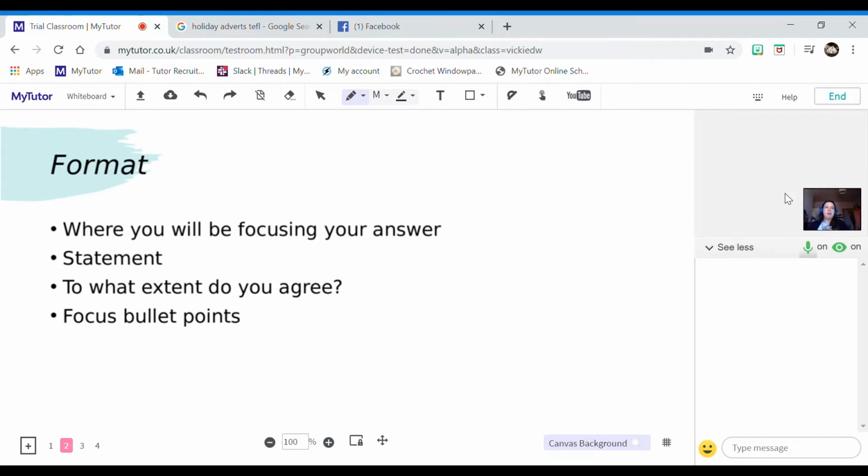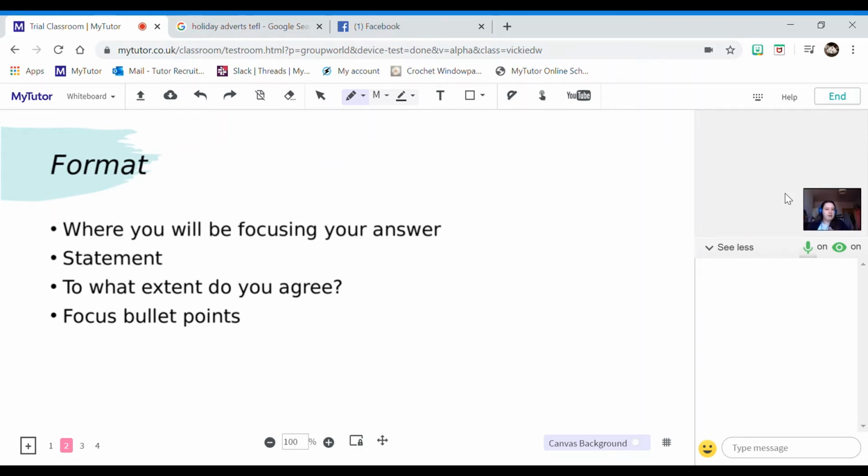You will be given a statement along the lines of a reader said such and such about this part in the text, they thought this. You will then be asked to what extent you agree with that statement. You can agree, you can disagree, or you can sit on the fence. It's entirely up to you. There's no marks for siding with one over the other. However, they are usually set up for you to agree. So even if you don't agree and you think you can write more about agree here, then that's absolutely fine.